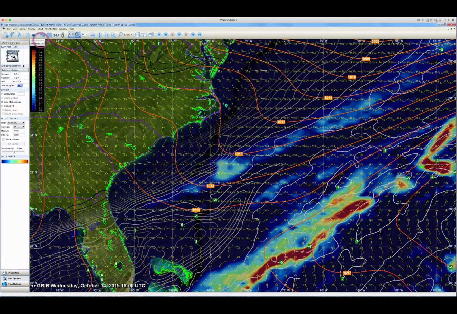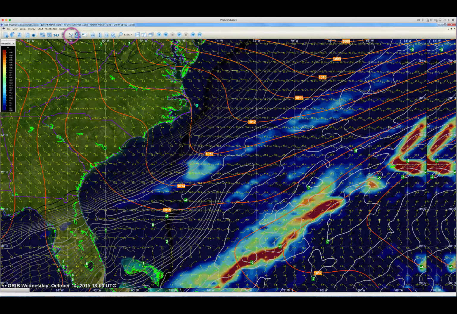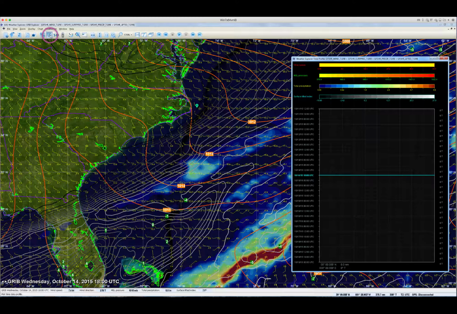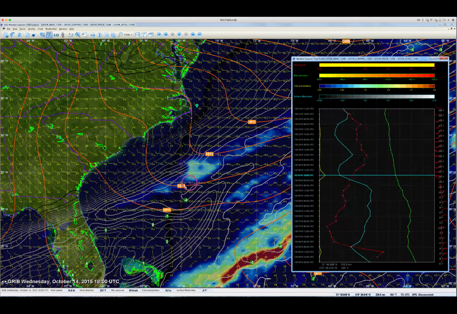And now we can close the Properties panel, and this information will be retained the next time we launch the program. We can get rid of the color key, and here is the most important feature of GRIB Explorer, the time profile. So I click on the vertical squiggly line, the time profile, and that brings up this box that displays wherever my cursor is every 6 hours, say for the next 7 days, all of the weather data that's in this data file for that position.